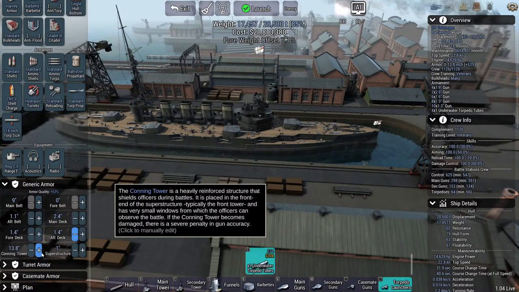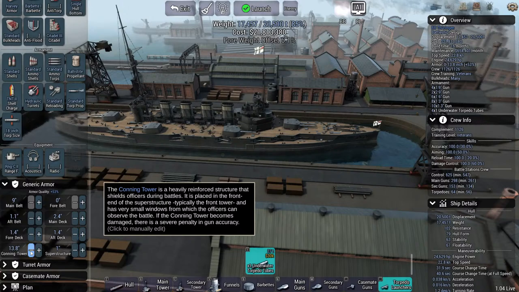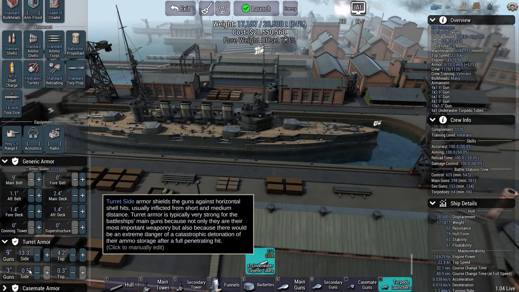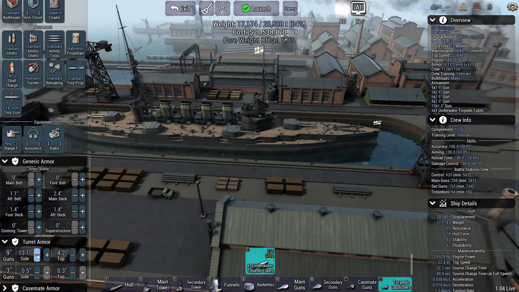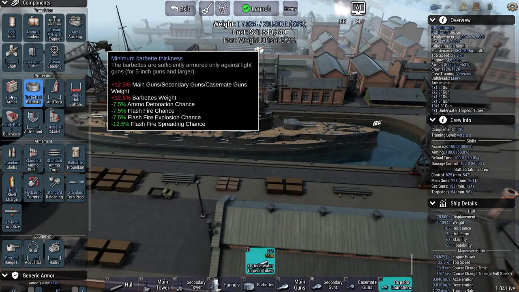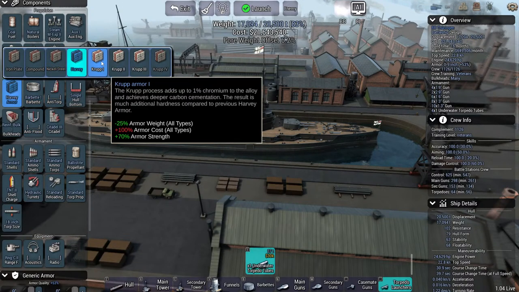Conning tower, it doesn't say. So we'll just bring that down to 0, superstructure down to 0, and the turrets apparently were 7.1 inches thick, not 13.5 as the game wants to give you. So 7.1. There we are. Right. So, there is that. Give a crop steel.